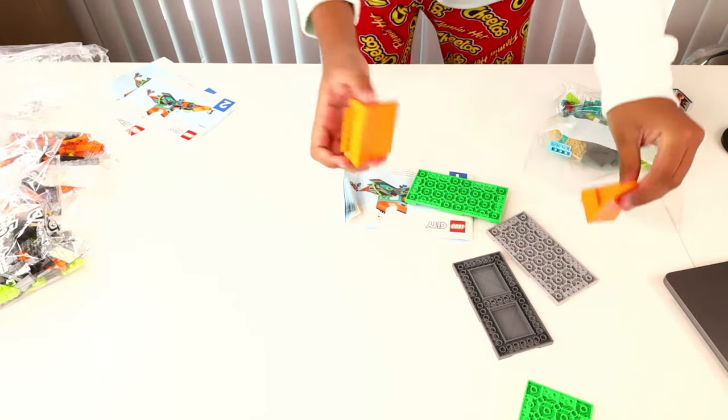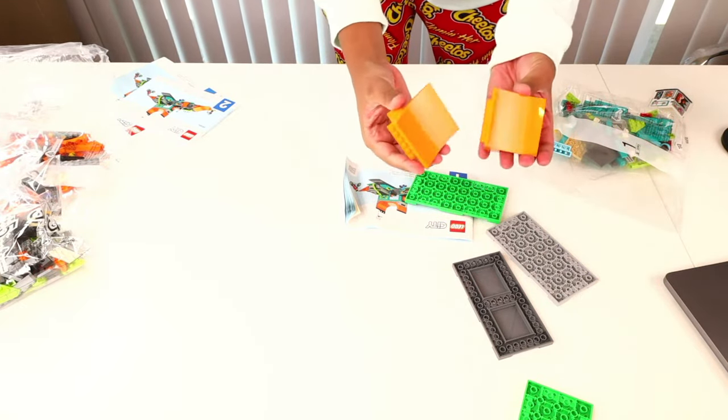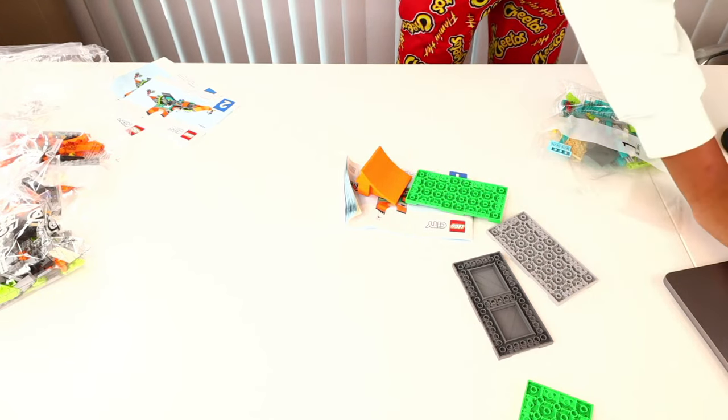I switched it to my screen. Guys, we have unboxed the set. We have these cool ramp pieces in it. This is the Lego skate park.